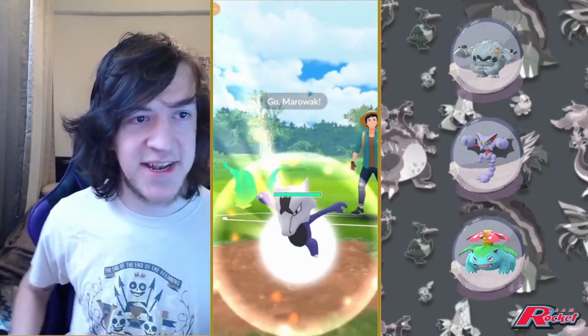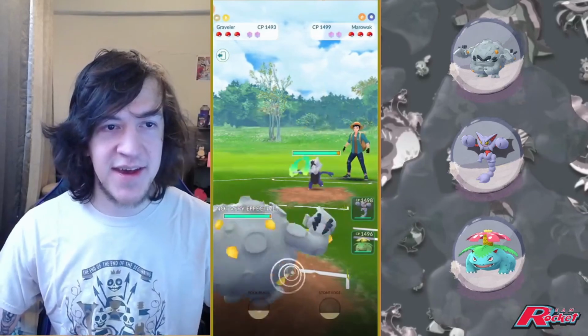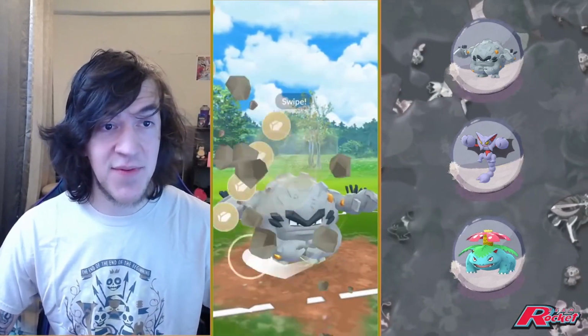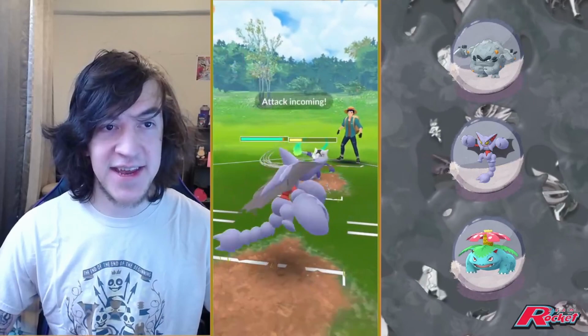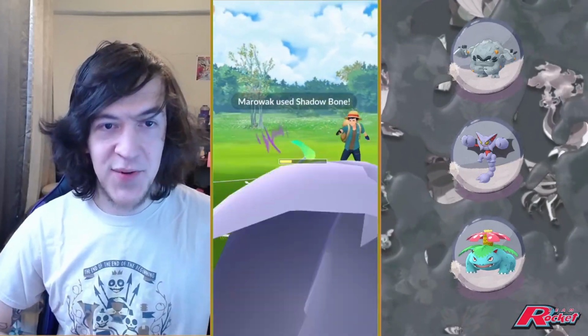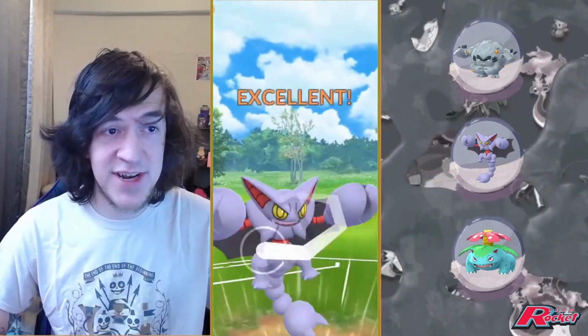Alright, ladies and gentlemen, in this first match, we get an Alolan Marowak lead. I'm going to throw a Rock Blast right away, and we're going to try to switch out the Gliscor here. I was trying to catch their Bone Club, but we're just going to take the Shadow Bone no matter what, and they bring in Froslass on our Gliscor, and we're just going to throw a Night Slash.